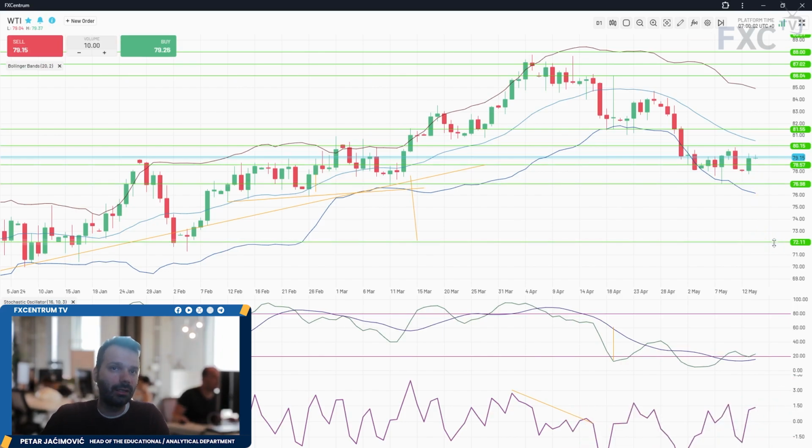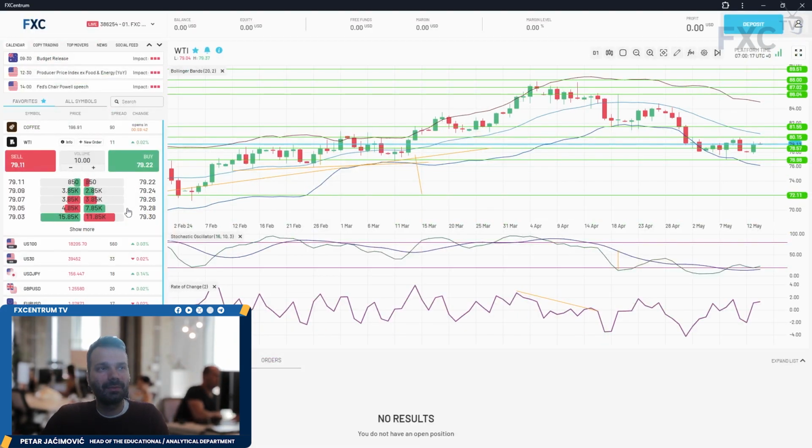Now, in terms of the environment in the last 20 days, we have lower highs and lower lows, so the downside environment is present. But again, in the last 6 to 7 days, we have a consolidation. So still, from my perspective, there should be some catalyst in the future that will eventually cause the breakout of this consolidation.